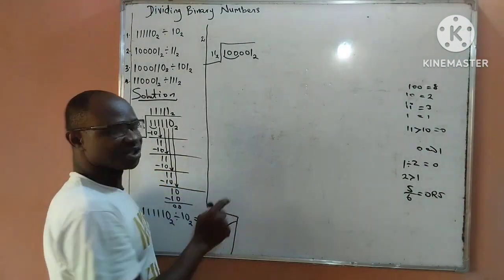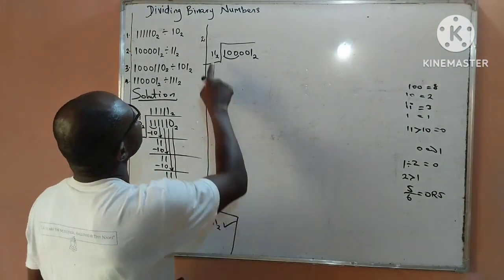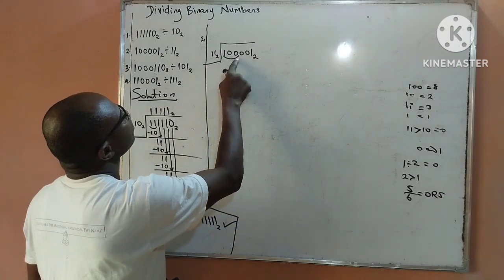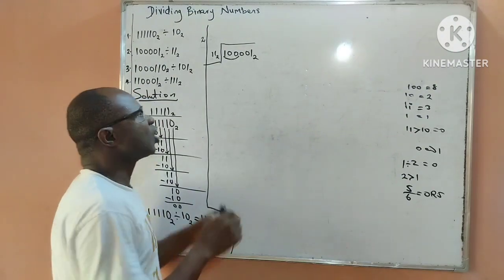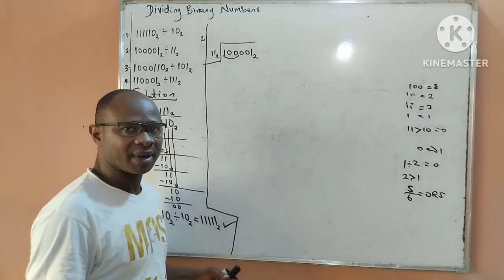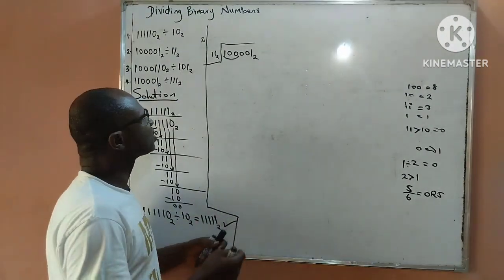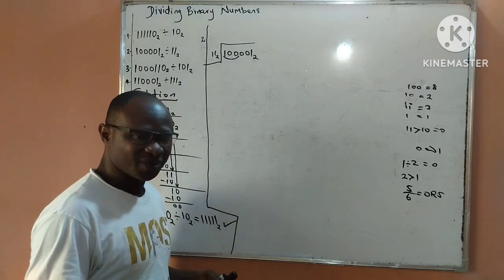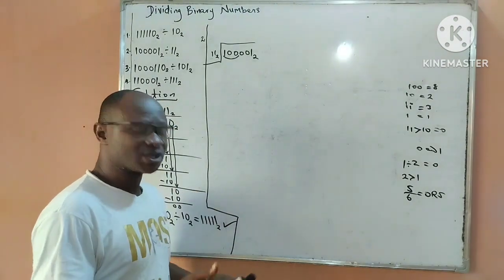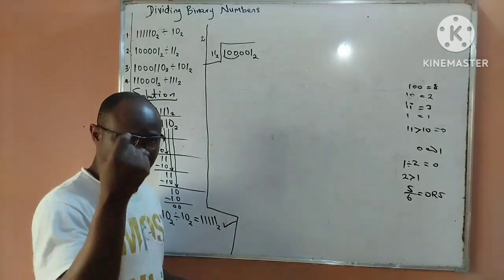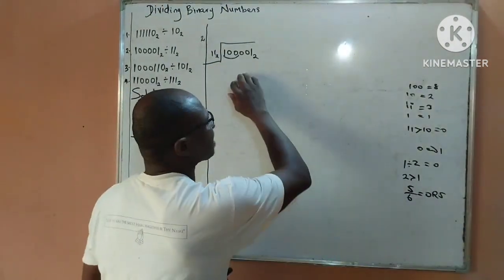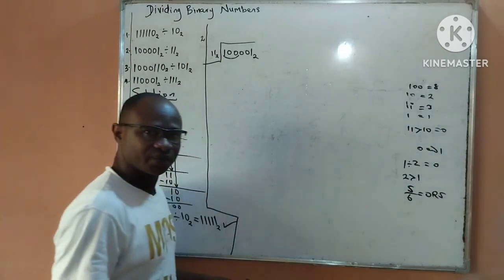Therefore, we take the first three digits. Moving forward, 11 divide 11100. Remember, in binary, we cannot. Ordinarily, if it is a binary number, 100 divided by 11 will give us a very high number. But we don't want to get a number that is more than 1 as a digit, because in binary we can only get zeros and ones.